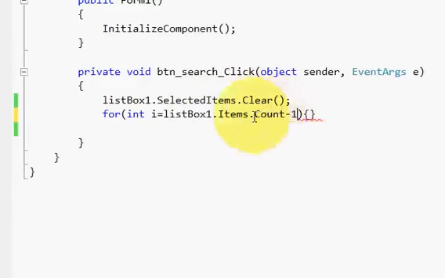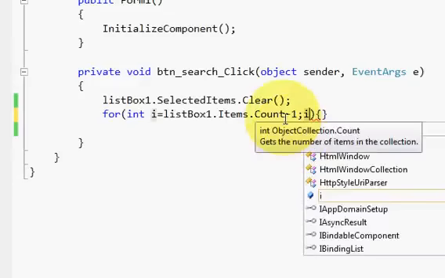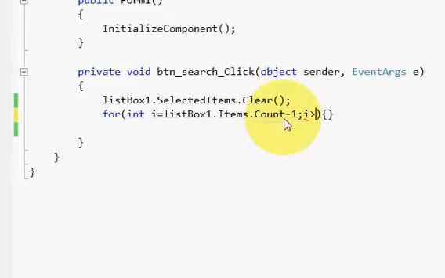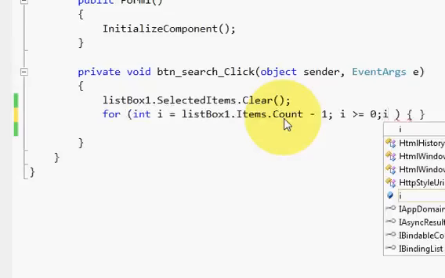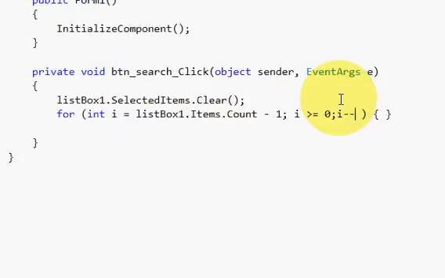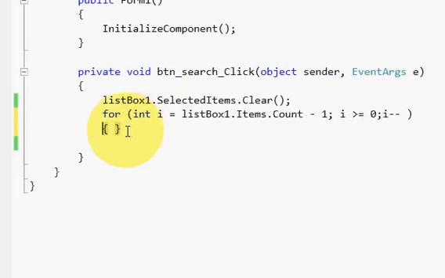Whatever number of items the list contains, for example if we have 10 items in our list, it will start from the 10th item and go backwards. So i is greater than or equal to 0, i minus minus. So we are going from bottom to top in this list.